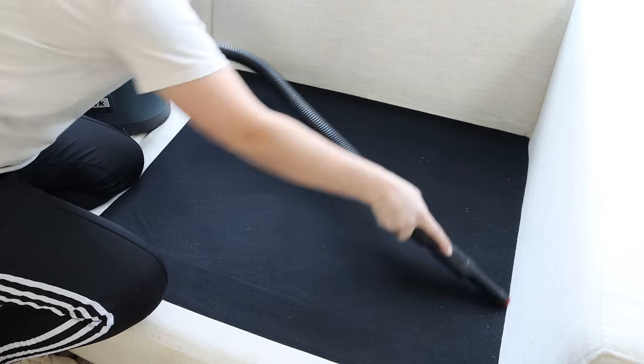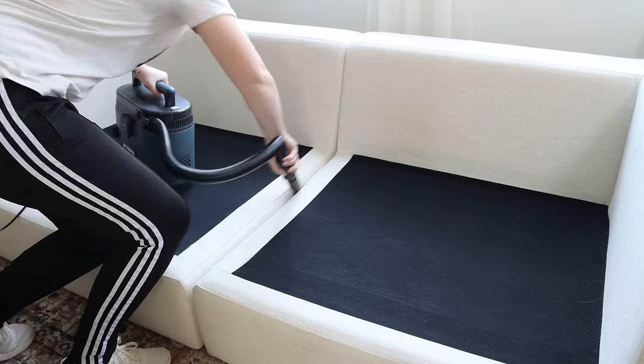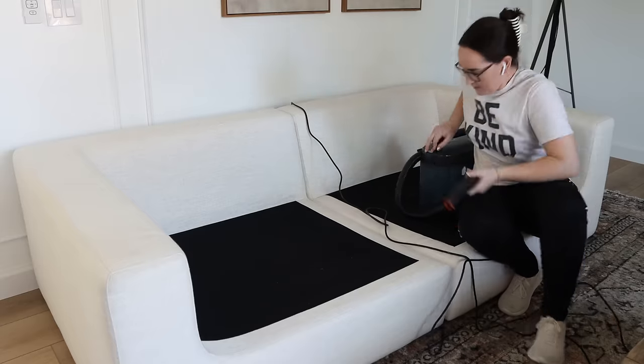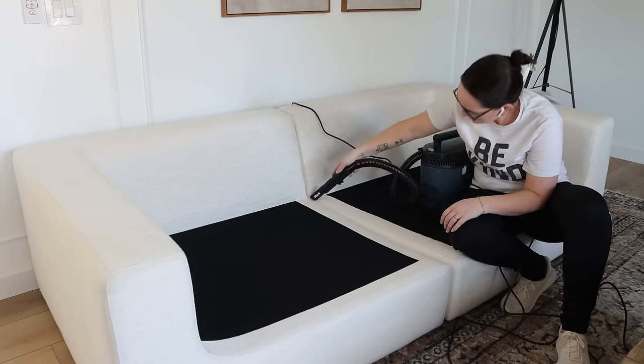It looked like mulch, but the crumbs in the edges, I find, stick on this fabric that is at the bottom of the sofa. I really like it because the cushions have Velcro, so they do not slide around at all on here, but that just means that the crumbs that get down in here stick really well. So this vacuum with the high suction, amazing. I'll link it down below.